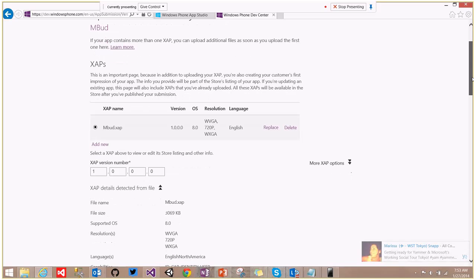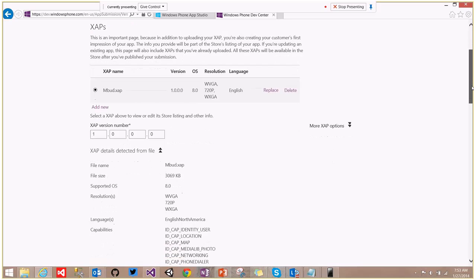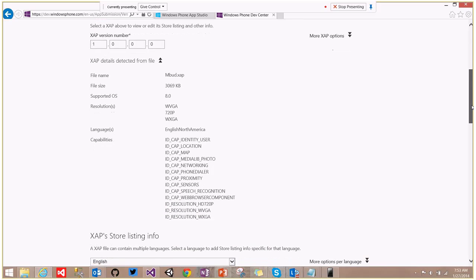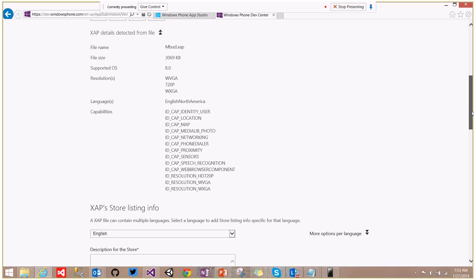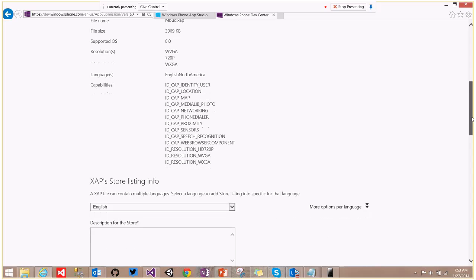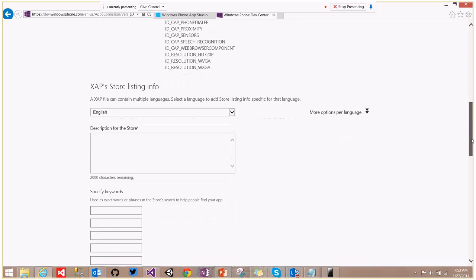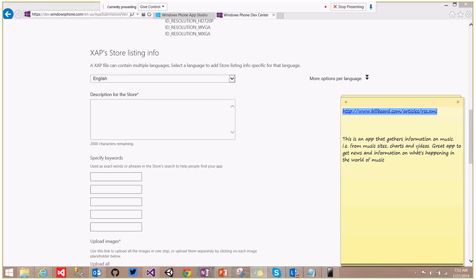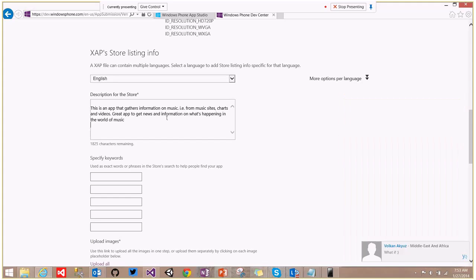Here we have information from the zap file: the file name, the file size, the resolution supported, the capabilities. Scroll down, description for the store. I think I already put this here. And these are specific keywords that people can use to find your app.